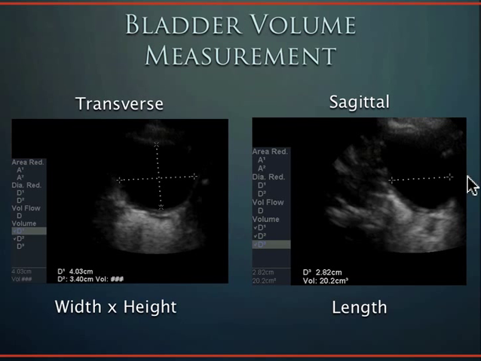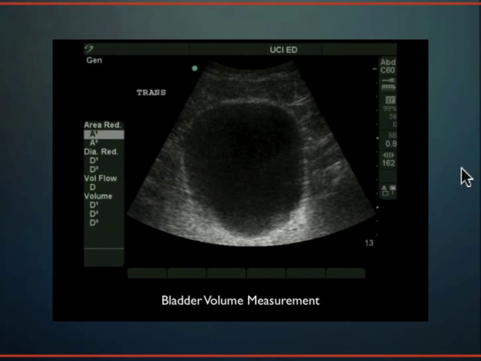In a sagittal plane, what was once the width is now the length. I'm going to say that one more time because that confuses a lot of people, okay? Over here in a transverse plane, this is the width of the bladder. We then rotate the probe into a sagittal plane, and what used to look like the width is now the length of the bladder in a sagittal plane, okay? So if you got that, if you followed that, you're good to go. If you didn't follow it, go to iTunes U later tonight, and you'll hear this lecture all over again. This is how we measure the bladder.